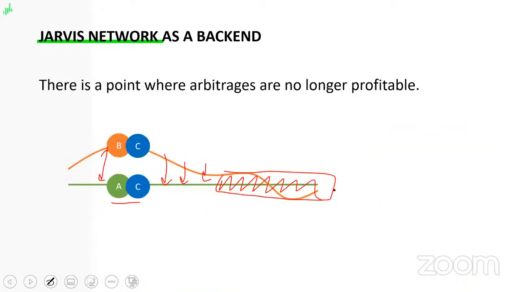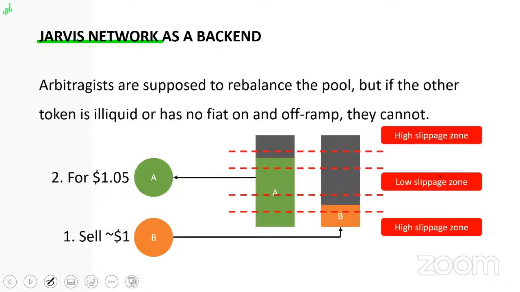And 98 cents, if the price of asset B is very far from asset A, you can still make your arbitrage and make profit. But if the price is very close, then you won't be able to make money, which means that at some point, arbitrageurs cannot do arbitrage anymore. The new arbitrage will be to wait for asset B to again be very far from the price of asset A. But the problem is that if this is happening, but the pool now is very imbalanced, then nothing can happen. I will show you after with an example. So this is how imbalances happen.